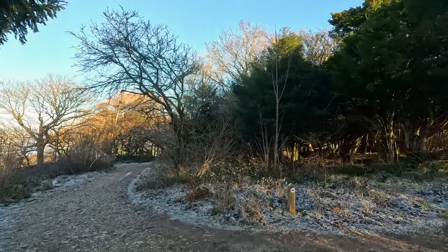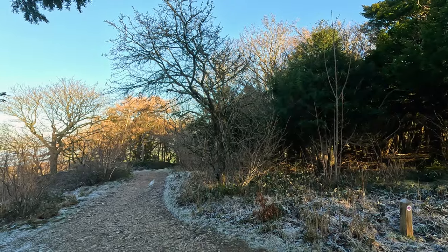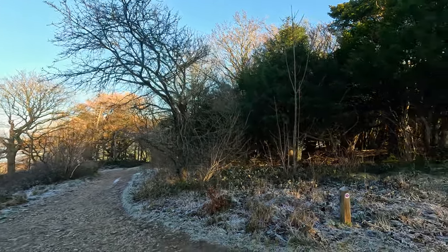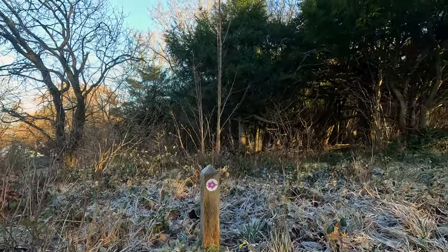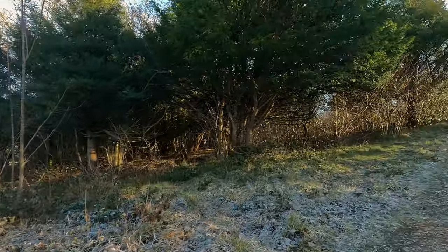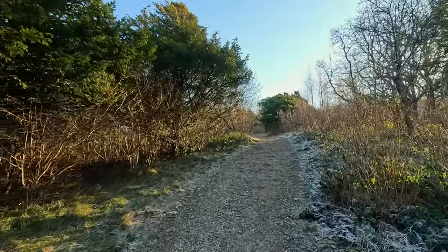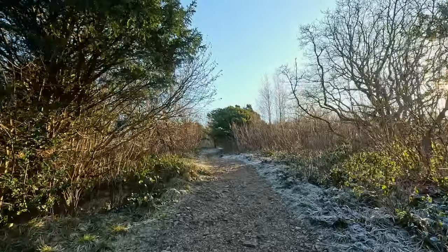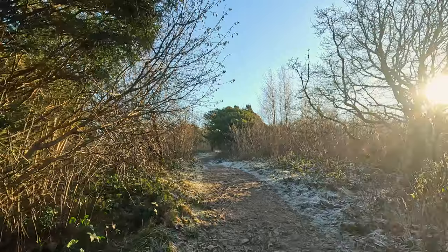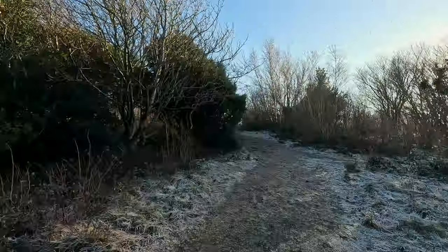After about 100 metres from the bench, before a wall is reached, at a path junction, we turn right, again following the purple arrow, and just head along the path. We continue on to the trig point on the top of Arnside Knott, but as it's on a mini plateau and surrounded by trees, there are no real views from it.